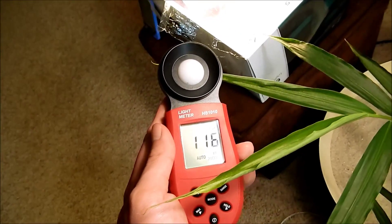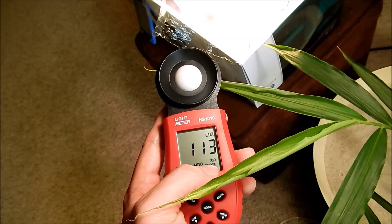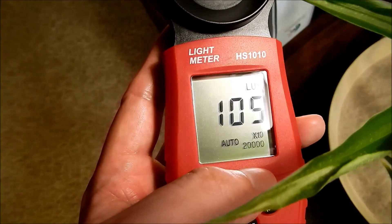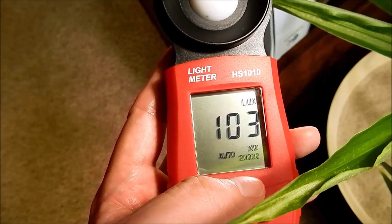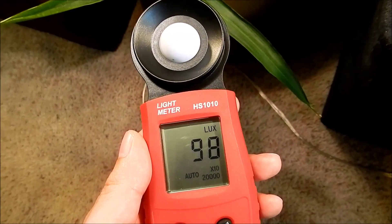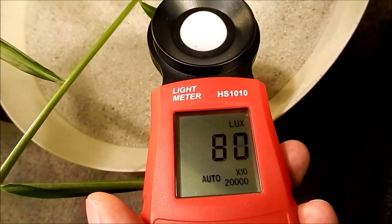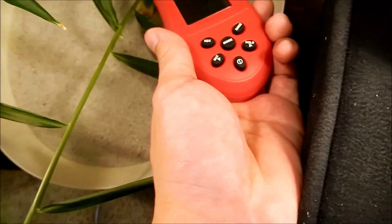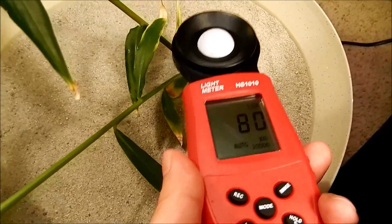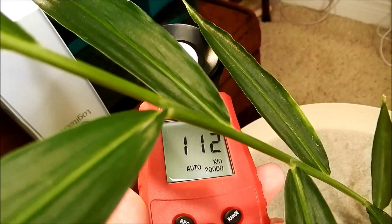So if it's not directly in line of sight of a light source, it's not going to get much. Wait — that's times 10. I'm looking at my camera screen, it's too small to see almost. So if you look here, that would be 1,030 or 1,040 lux. And if you look here, that's about 980 lux. Here you have 800 lux. Keep in mind, by me getting so close with the camera, I'm actually physically blocking some of the light as well.